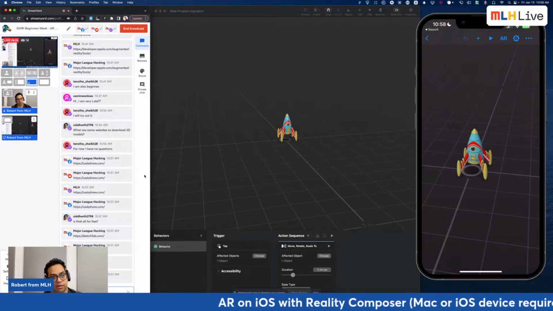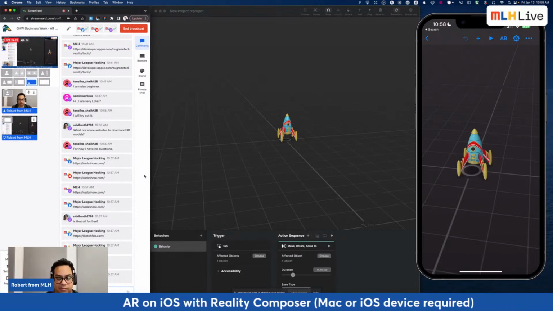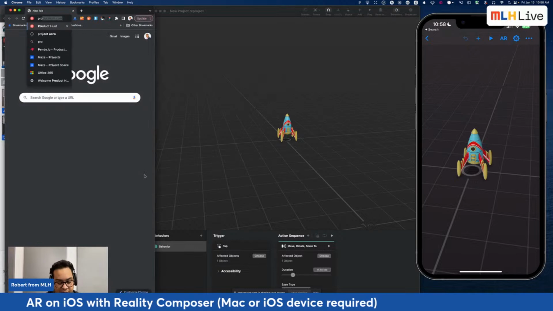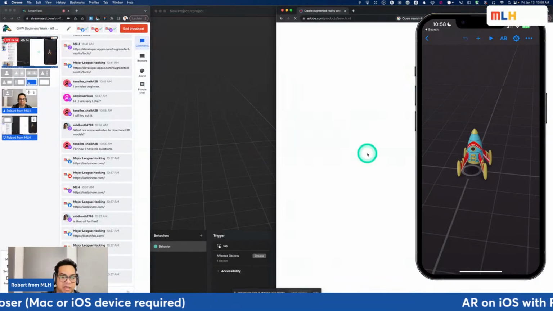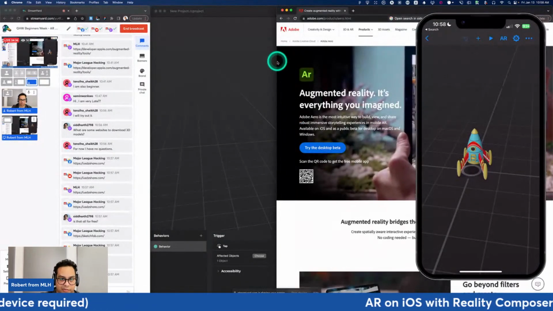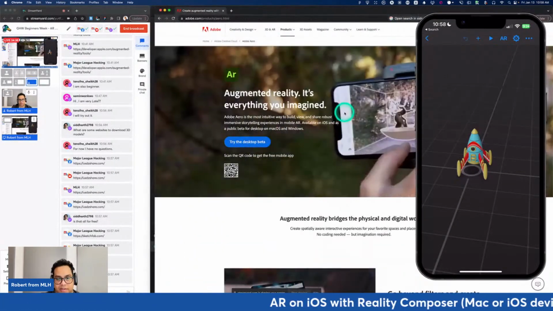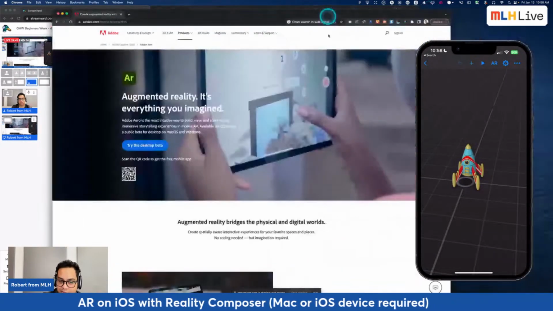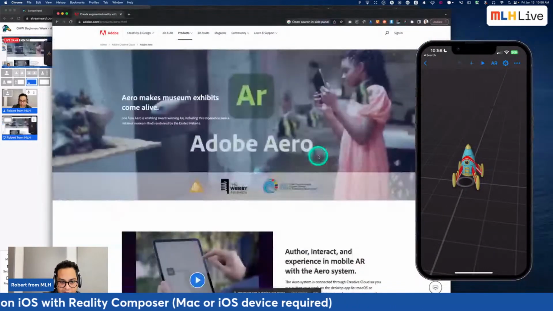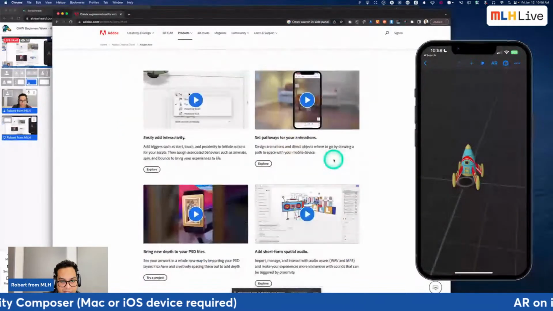If you're a Windows user and you want to get an idea of how to build something really cool, again, I linked it in the chat, but Project Eero, this is by Adobe Eero. I keep saying project because I'm so used to when it was in beta. But it's a really cool program made by Adobe, very similar. It's a little bit trickier, but it does have a Windows application.